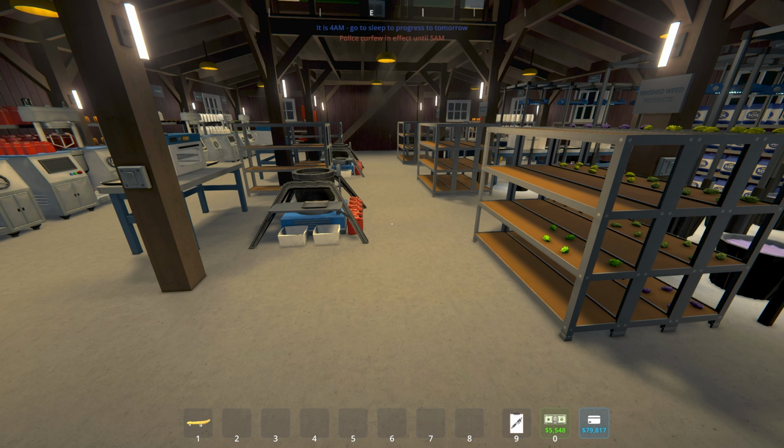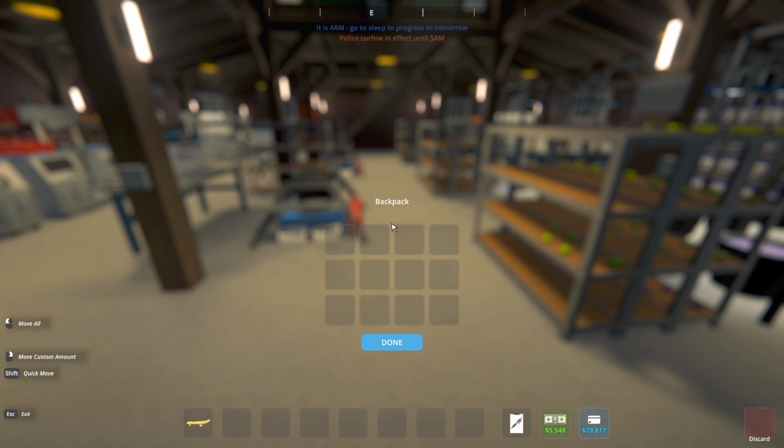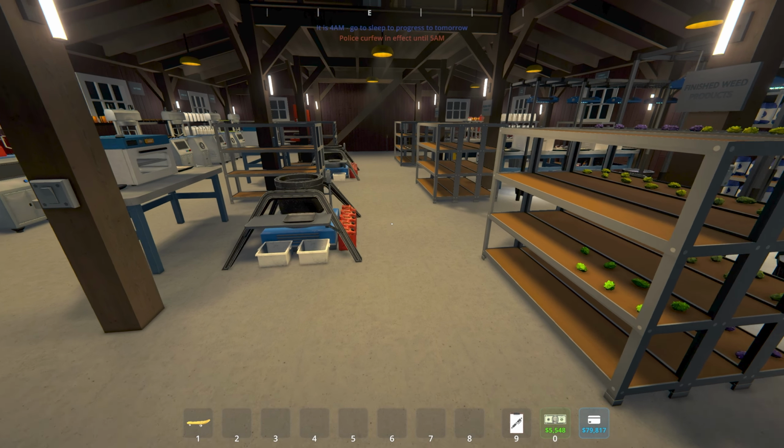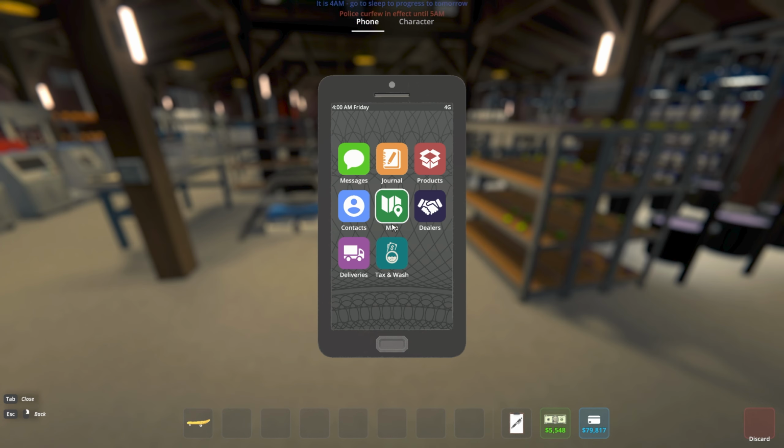So one of them is this. It's a backpack. And it simply gives me 12 more blocks there. So we've got our normal 8 at the bottom, and I now have 12 more blocks there in my backpack. So, in my eyes, I don't see that as cheating. Just a little bit more storage. And we have got a few other little things on here.